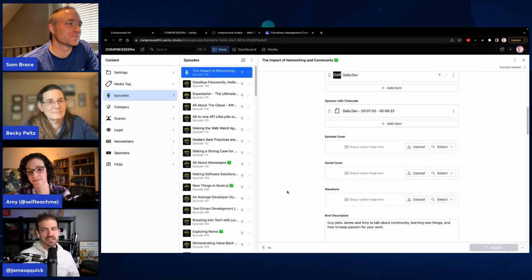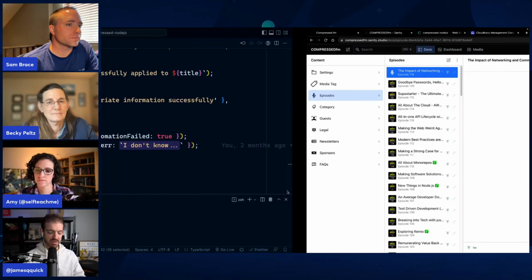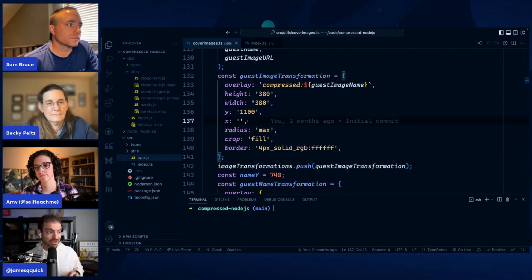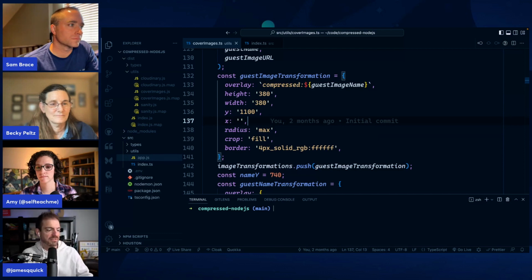The one thing that is a little tedious initially is figuring out for these transformations the dimensions and positions and things you want for your text and images. So it's a lot of sending it data, generating an image, opening that image. Okay, this doesn't quite look right. Then moving things a few pixels at a time. So that's one of the things that's a little tedious. But again, after you have everything looking in the right spot, then you're good to go.